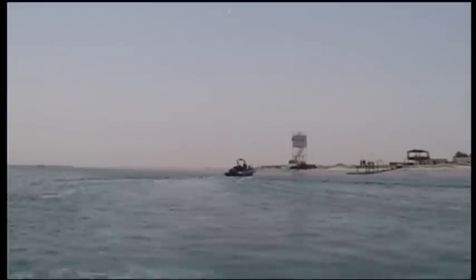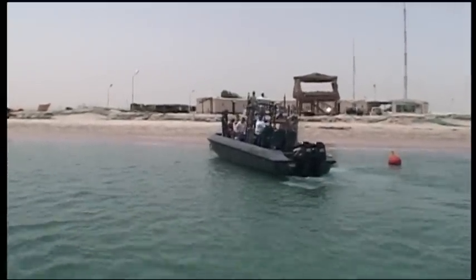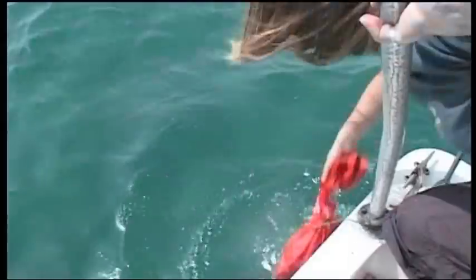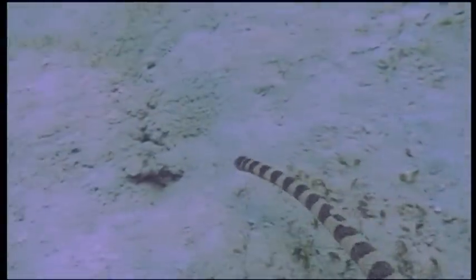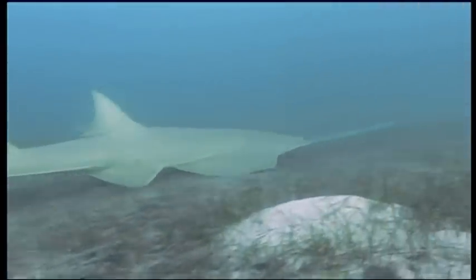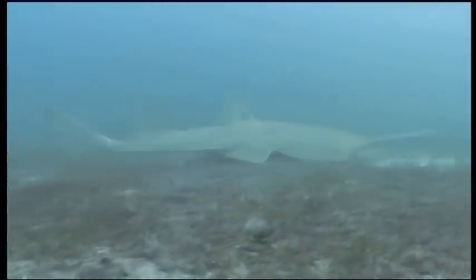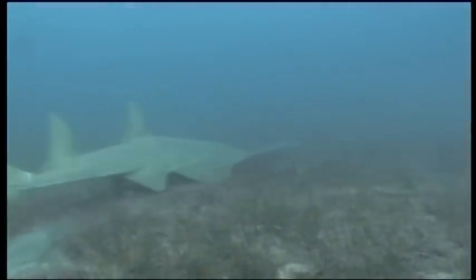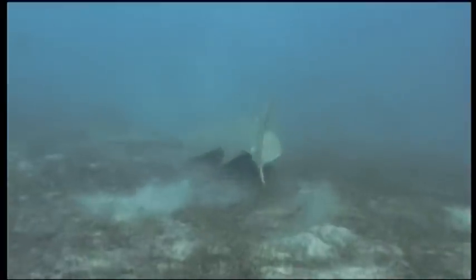Our last survey area was Khor Al Udeid, near the Saudi and UAE borders. Here we worked with Coast Guard boats and were accommodated in the Ministry of Environment's camp. This is the domain of the critically endangered green sawfish. This extremely rare footage is of a recently released animal. Planet Earth will be much poorer without these amazing creatures, and SCS will do all it can to work with the Qatar government to ensure their survival.